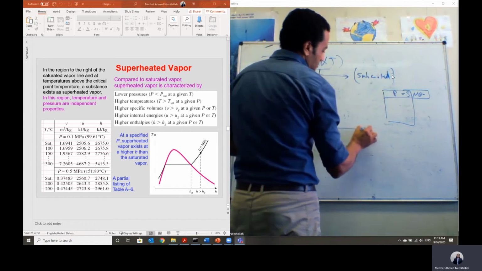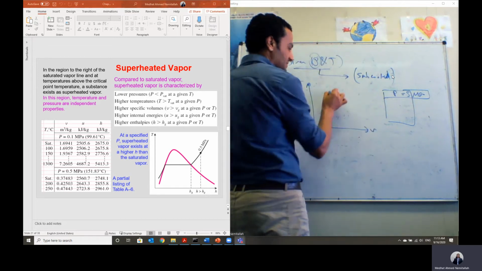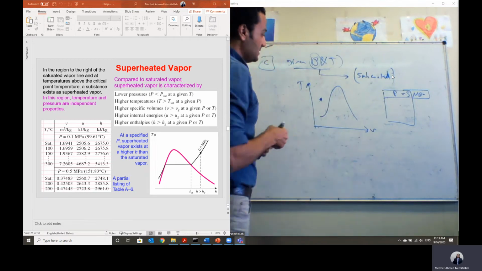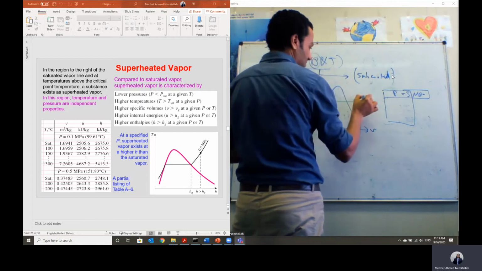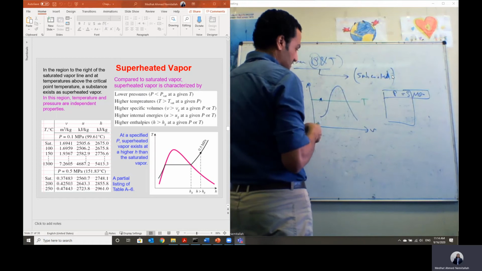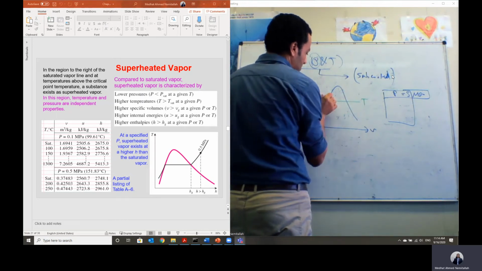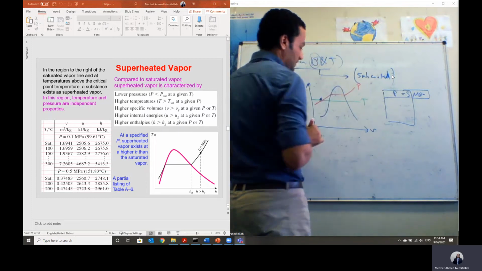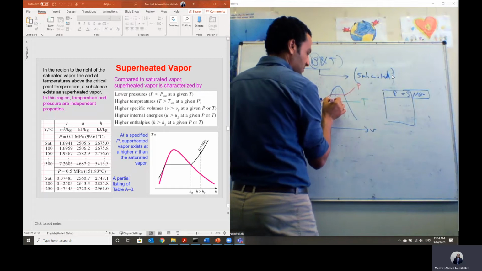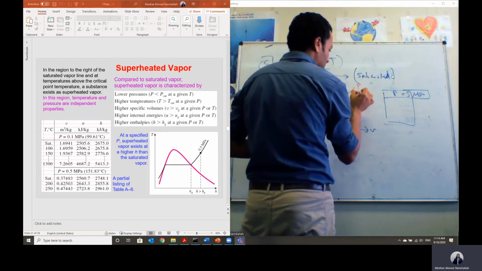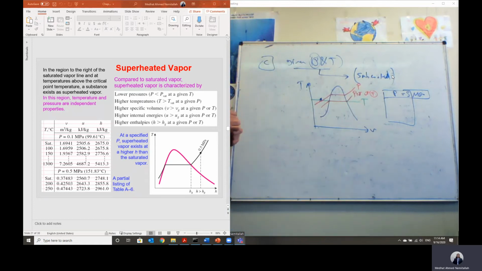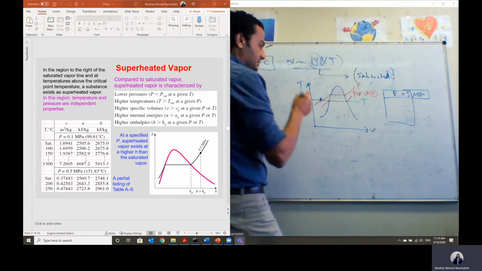Let's look here at the process on the T-v diagram. This is the saturation curve. We are given a point here. This point on the T-v diagram has a temperature. This is the line of temperature at this point. And this is the line of pressure at this point. This is the line of pressure. And at this temperature, this is the pressure P saturation at the given temperature T. Okay? And this is the temperature T. So we are at this point.